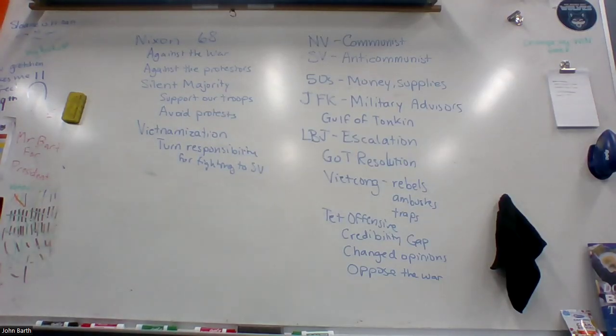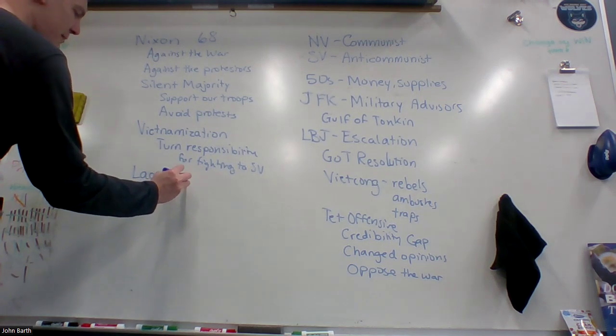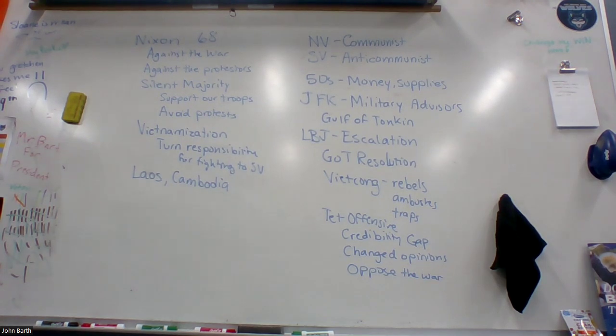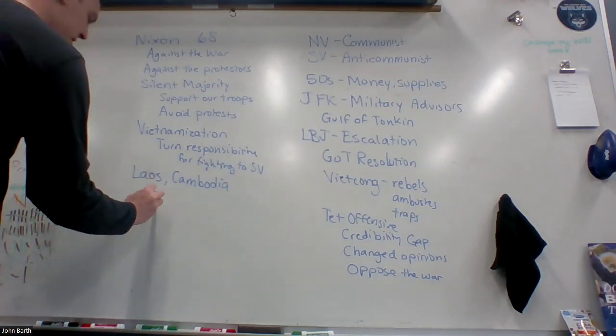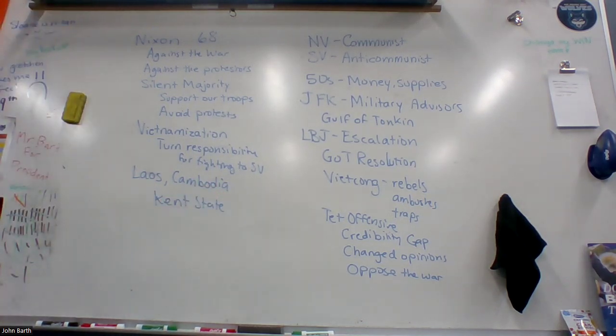However, it's a very slow transition, right? It's been a couple years now since he was elected, and they're still fighting in Vietnam. In fact, Americans will begin to find out that the fighting has expanded into places like Laos and Cambodia, right? The secret war that we talked about in class. And so many Americans, especially young people, will protest this, right? This is where we see the protest at Kent State and the shootings that happened there.